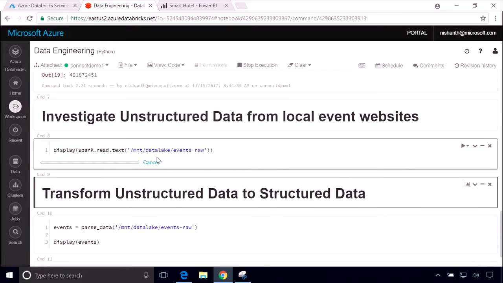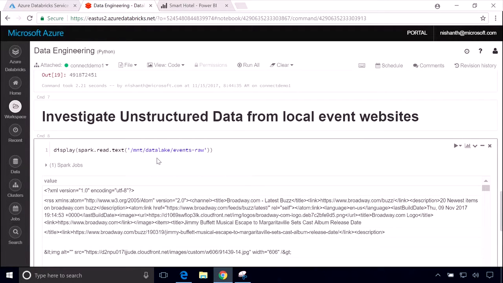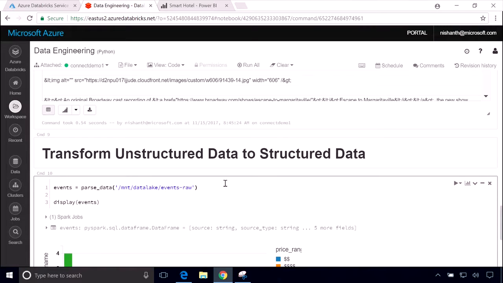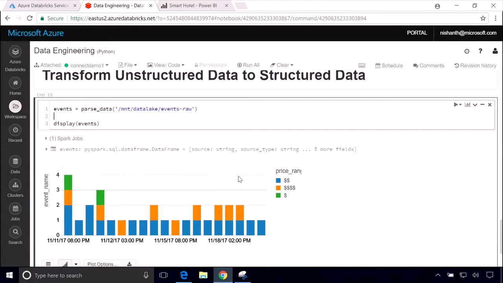All right, now we've got all this information about the people, but that doesn't really matter unless we also have events to recommend them. And so we've also gone and pulled in some unstructured data into our Azure Data Lake. This is just from scraping different event provider websites from around New York, say concert venues or theaters. We get this kind of unstructured blob. But with the full power of Spark, we can quickly and easily parse this unstructured data into structured data so that we can join it with that other data and feed it back into our model.